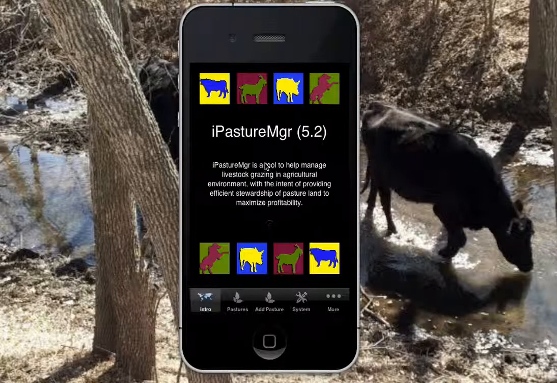So if you use your iPad at home and you're out in the field using iPastureMgr on your phone, then the updates would be visible as you perform them back at home.